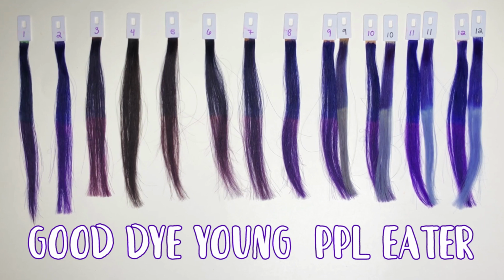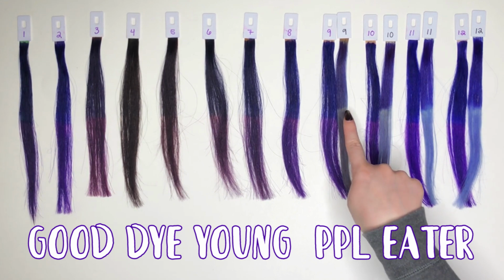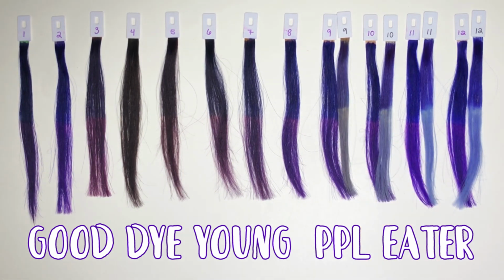The People Eater doesn't seem to be quite as pigmented though. Once we get to number 9, you can see it fading out a little bit, which kind of goes with my theory that cool tone colors sometimes struggle to take on darker hair swatches, even though number 9 is not like a super dark swatch. On the number 11, I do see maybe a tiny bit more purple coming through on the People Eater, but because this is a mix between iroiro colors, you could probably add just a tiny bit more of the neon pink to make it a little bit more purple. I almost actually wonder if you add a little bit of diluter to this mix if it would get something similar, because the People Eater also doesn't seem to be just as dark, and so diluting the mix might get you something similar.